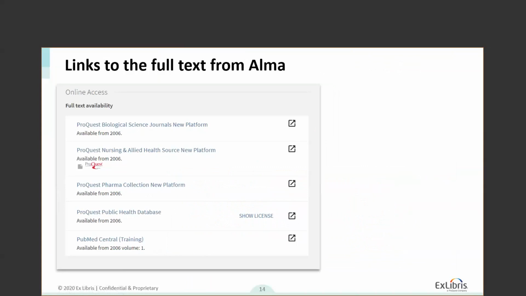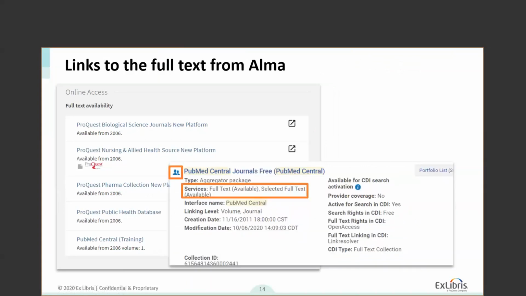But in terms of the delivery piece, again, what we're seeing here in terms of the links that display, these correspond to the full text services that you have available in Alma. So this collection is active, this service is active, and it's feeding these options for the link resolver to bring us to the full text here. So this is the delivery piece. So that's kind of the discovery is finding the citation, and then the delivery piece is pulling in all of the options you have from Alma in terms of how can we actually get to the full text.